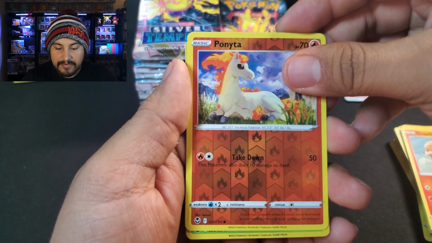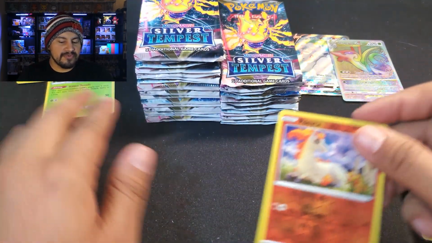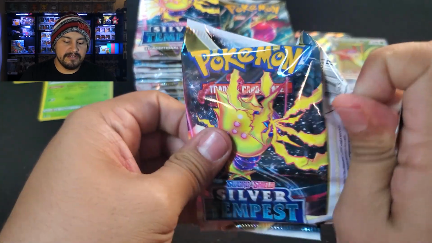And we got another holo here of Ariados. I'm not too upset with that. That's a holo I haven't pulled. Going right to the binder. All right. Next pack.